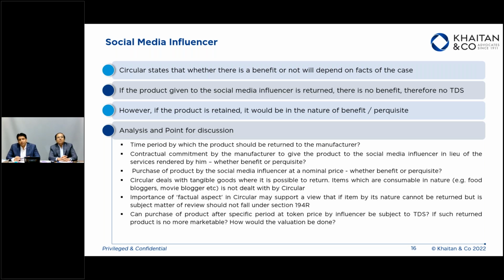So again, another very spoken about issue is about social media influencers. There is always a situation where a lot of brands prefer to give their products out to a lot of these people who analyze or who have their blogs or who write or give out videos after having used a certain product for a certain period of time, and they have a huge fan following who would then depend upon them to decide whether to buy a product or not.